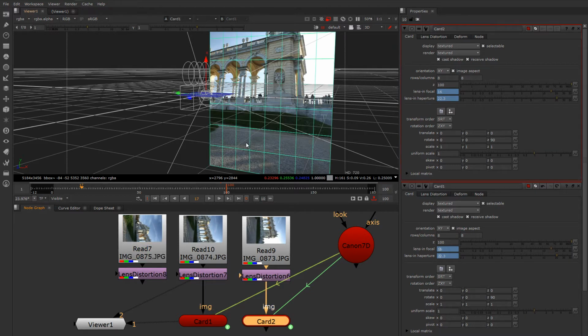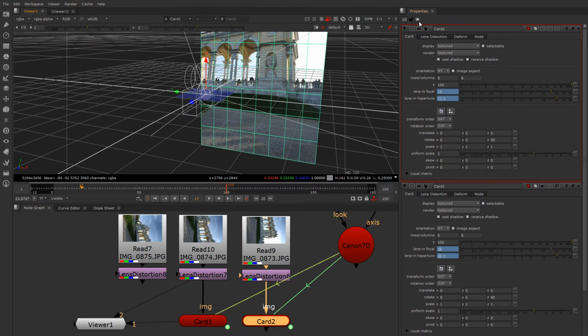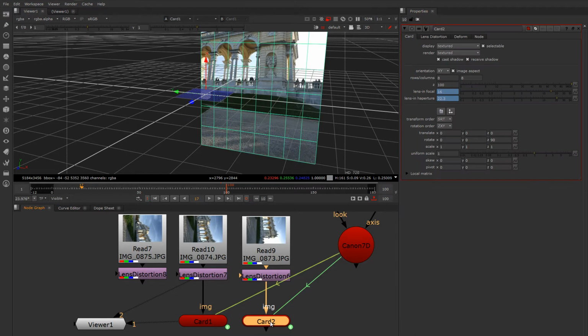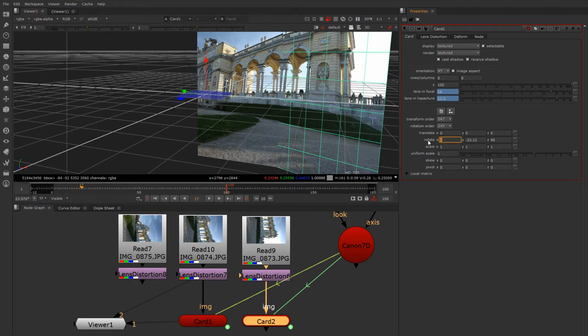So I will start rotating this card around to the right. Let me make sure that I have the right card selected, card 2, and I will start rotating it along the Y until it lines up.